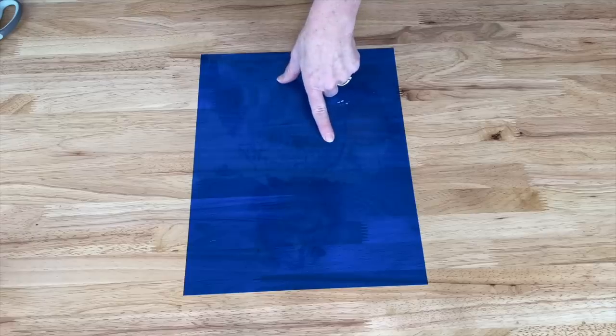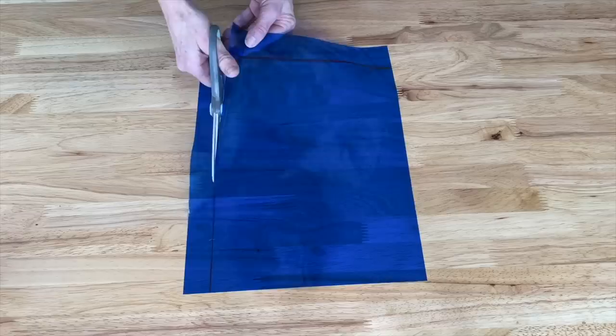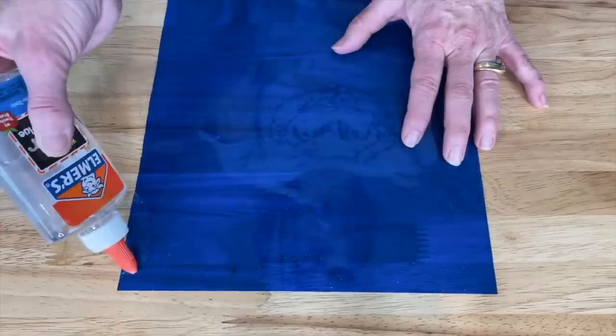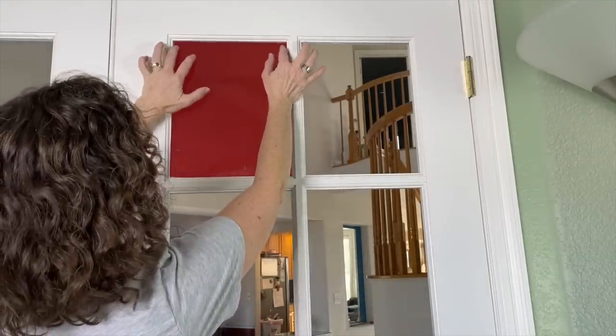So we're going to start with this cellophane piece here. So I'm going to make the line here. I'm going to go ahead and cut this. Just put a clear dot, or you could run a clear line. And next, I'm going to go ahead and place the cellophane onto the glue and glass.